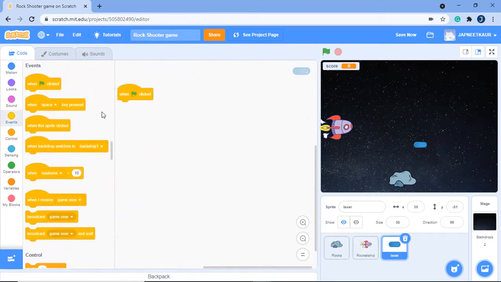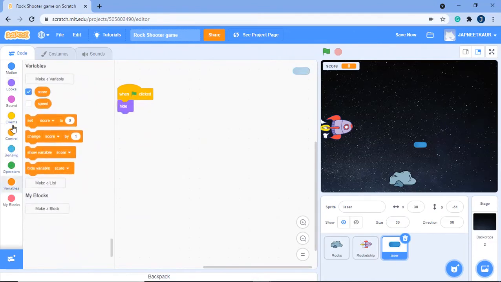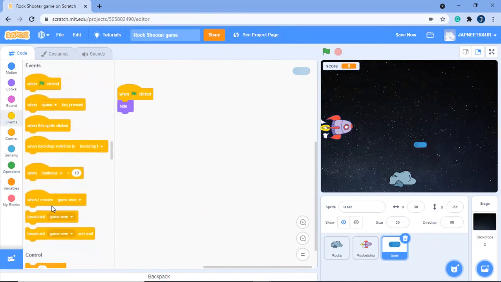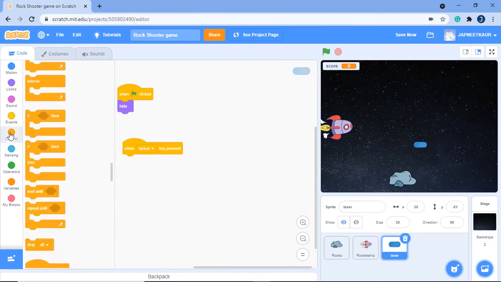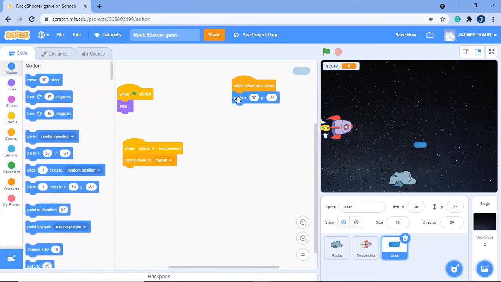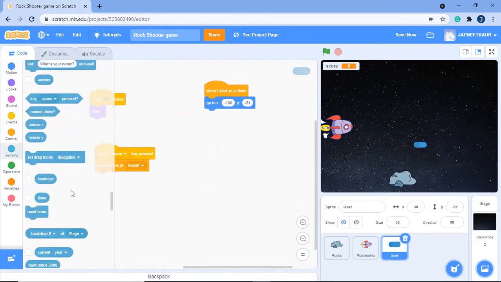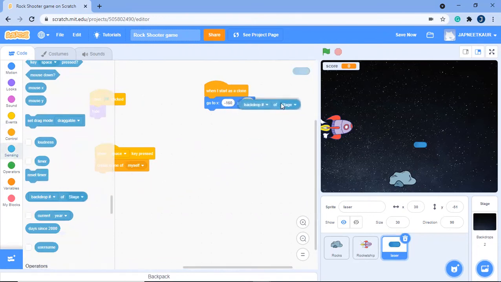We already have changed its size, so when flag clicked, it should hide first of all, and we will create one block that whenever a space key is pressed, it should create clones, and whenever it starts as a clone, go to xy position, go to x to be -160, and y position we will go to sensing block, and over here we get this one backdrop hashtag of stage.